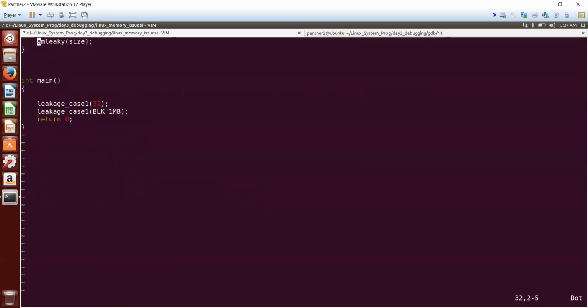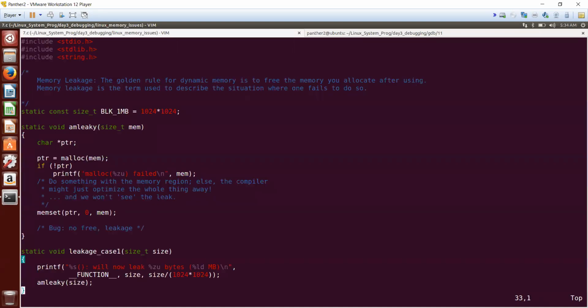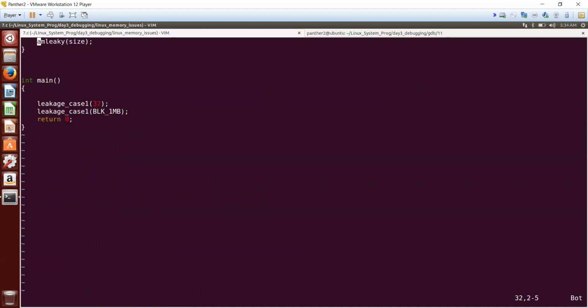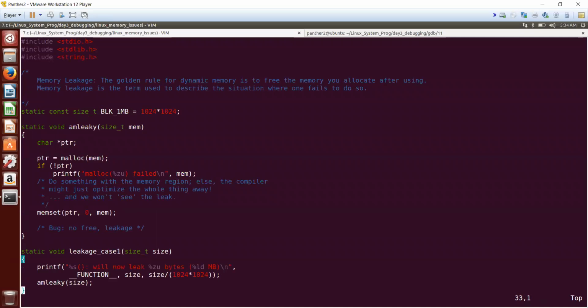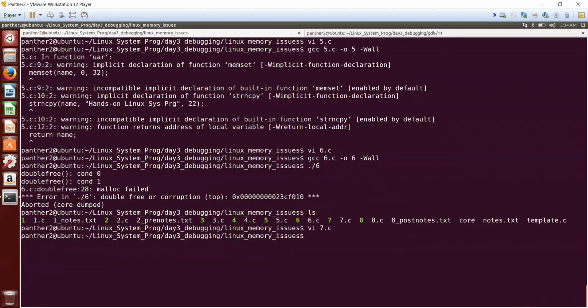First we try to leak 32 bytes, then we are trying to leak 1 MB. 1 MB is 1024 bytes into 1024. Yes, this is 1 KB, and this is 1 KB again, so 1 MB. Let's find out whether GCC gives an error for such kinds of bugs.